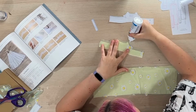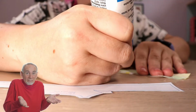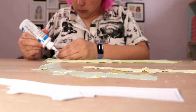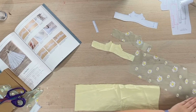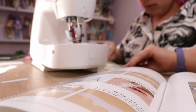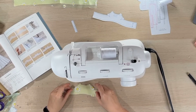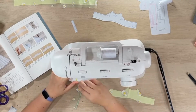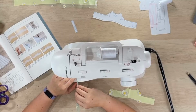One thing the book says is to use fray stop at the edges before sewing. I'm not sure if this is common, but after this first piece, I switched to using the fray stop at the end. I was worried the fray stop would gunk up my machine, and also the bottle says it takes 24 hours to fully dry, so yeah. But that didn't fray stop me from sewing this one anyways. And I began assembling the pieces following the instructions. The photos were super helpful in understanding the orientation of the pieces and seeing how it all fits together.